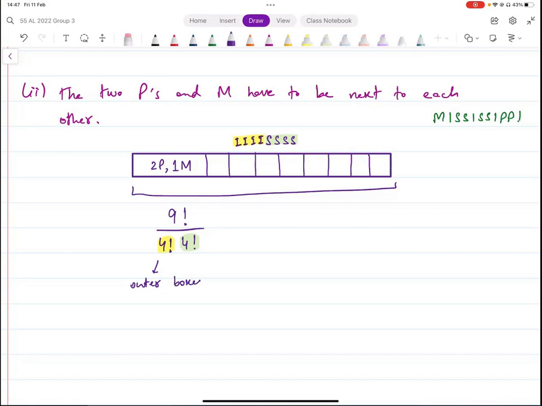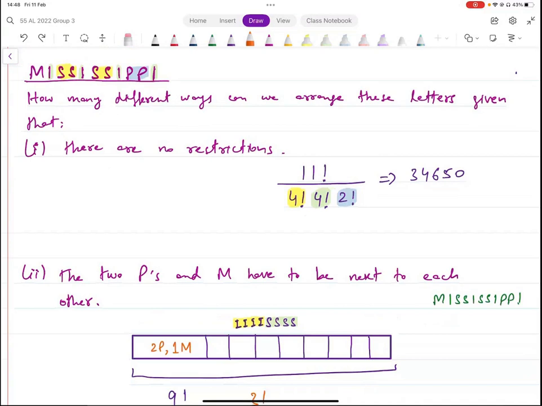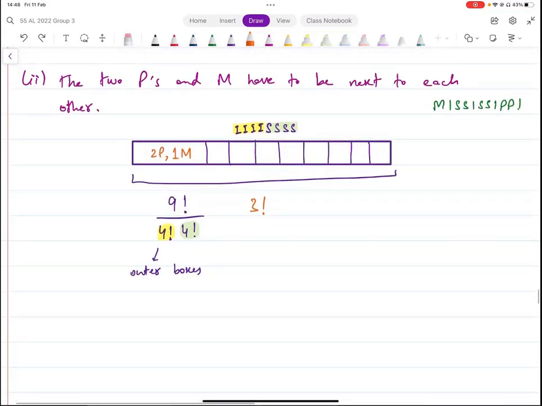But now we have to think about what happens inside this box, for instance. So what will happen inside this box? That's the next thing that we have to think about. We've got 2 physics books and 1 math book inside that box. How many arrangements will there be? There are 3 total objects, but 2 of them are identical. Sorry, these are not physics books and math books. These are P's and M's. They're not books. The P's are both identical. So we say 3 factorial is the total number of objects, divided by the repetitions, which is 2 factorial. So this is going to be our final result here. This multiplied by this, and that's going to give you something.